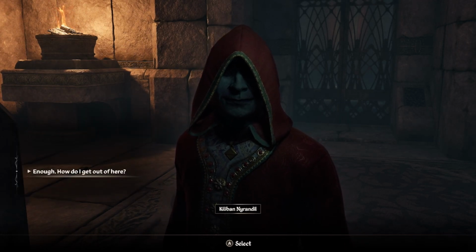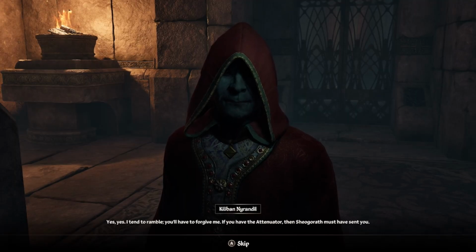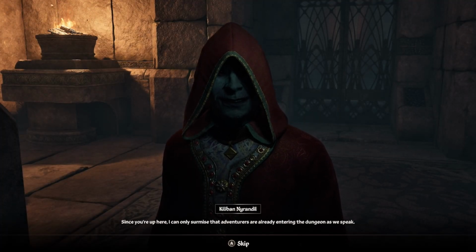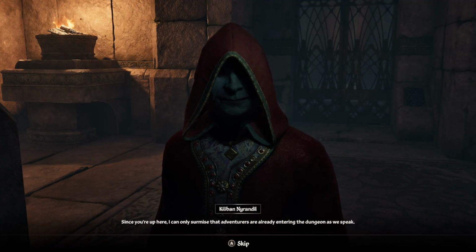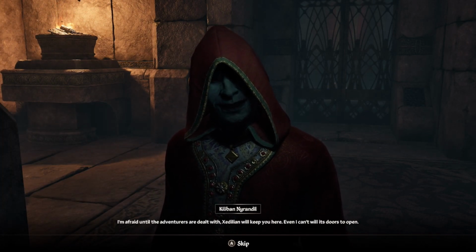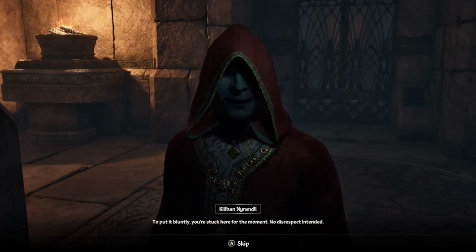Enough. How do I get out of here? Yes, I tend to ramble. You'll have to forgive me. If you have the attenuator, then Sheogorath must have sent you. Zidillion would normally have sent you back to the entrance when you stepped on the pad in the Resonator chamber. Since you're up here, I can only surmise that adventurers are already entering the dungeon as we speak. Why do I have to deal with this? I'm afraid until the adventurers are dealt with, Zidillion will keep you here. Even I can't will its doors to open. To put it bluntly, you're stuck here for the moment.